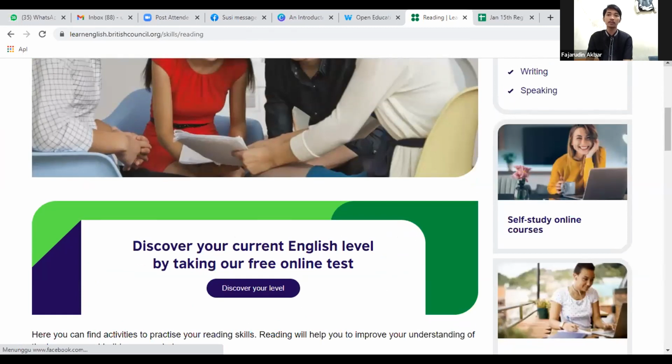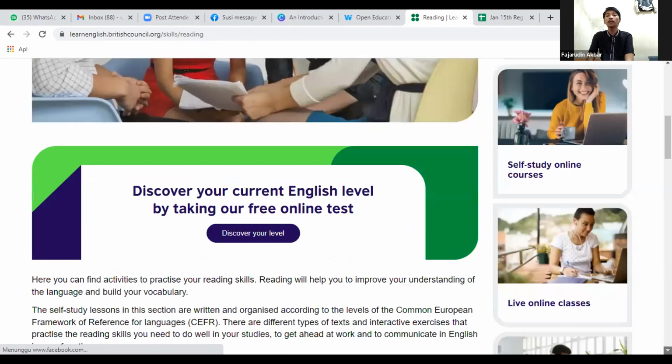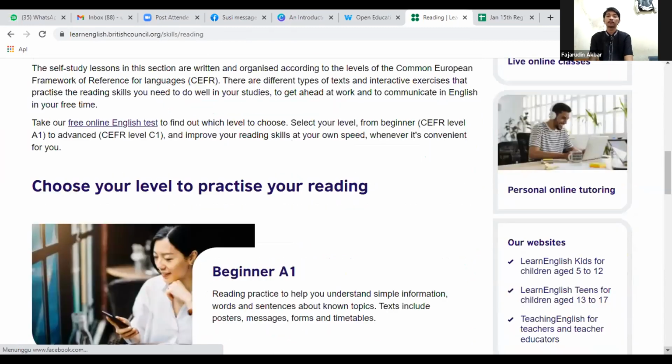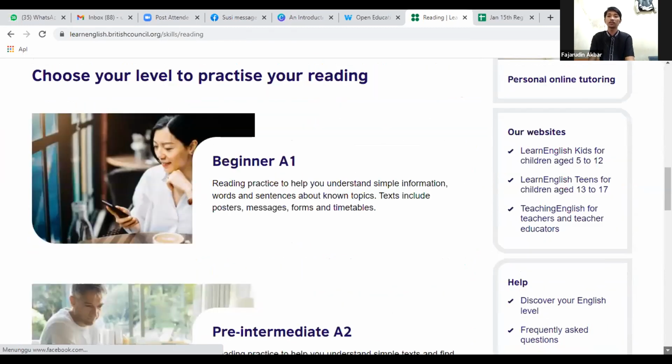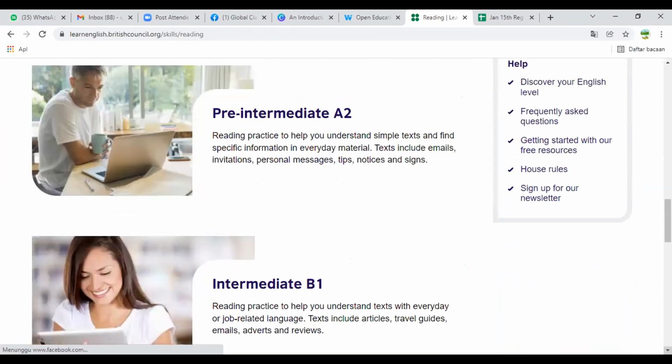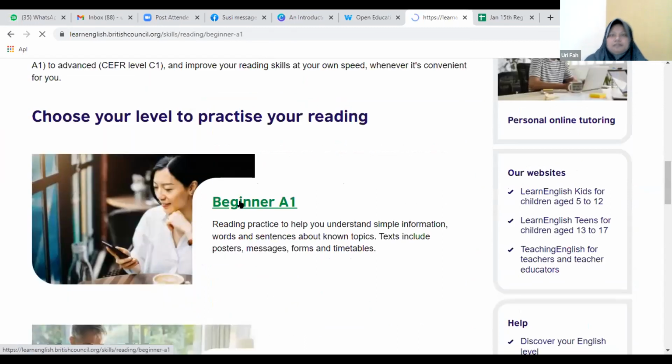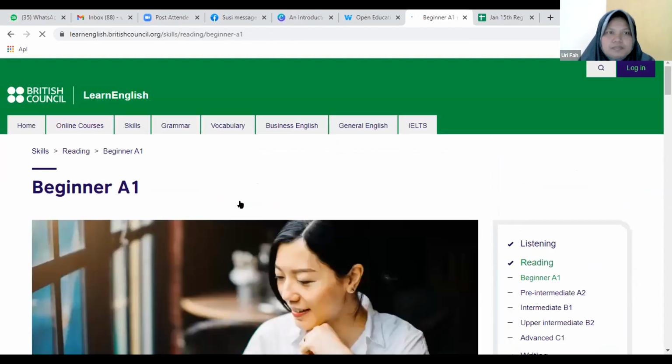We also have different kinds of levels. If you scroll down, Miss Uri, of course, from A1 to C1. Okay. Try to choose one, Miss Uri. Okay. Let's say beginner.